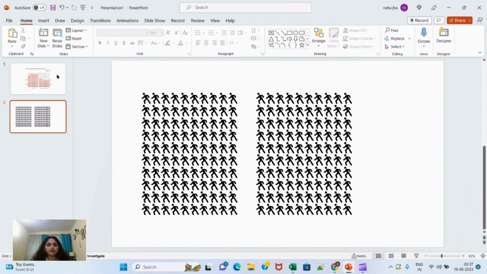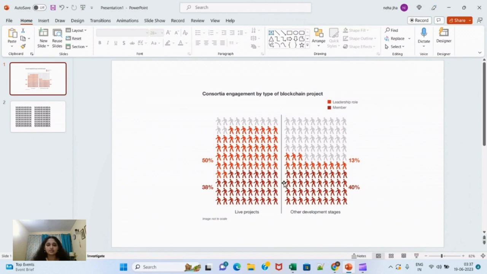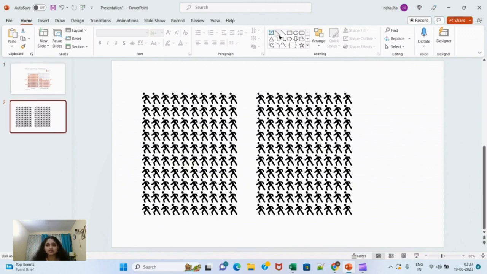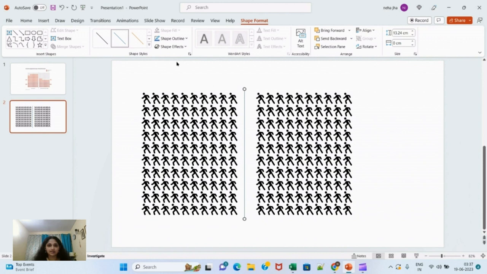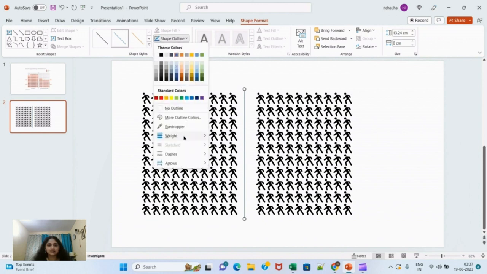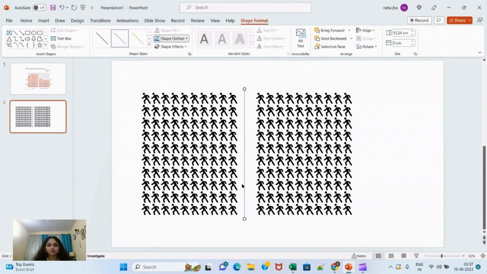Now, as you can see, we need a line in the middle. So let's get the line as well. We will be working on aligning the objects a little later. Let's increase the weight of the line to 3.